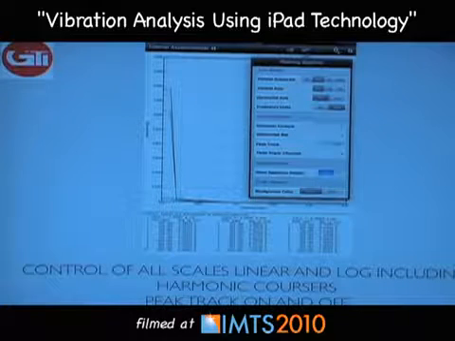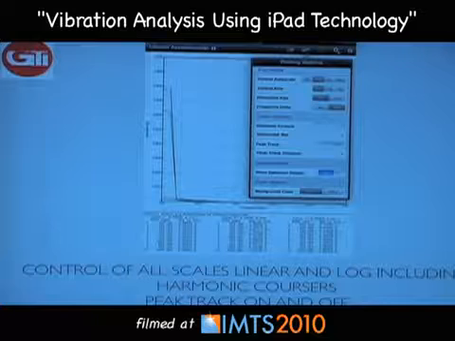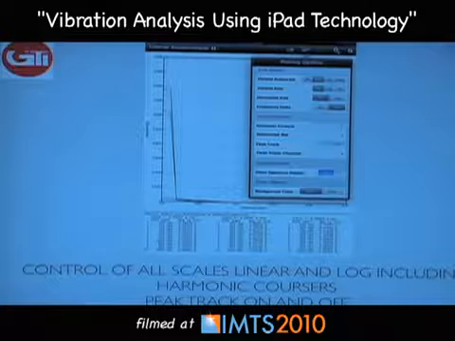We also get an overall reading as well, so that we know these particular machines, we don't like to see an overall vibration level above a certain number. Now we can quickly go out and do our route and know whether a machine needs to be looked at further or not.